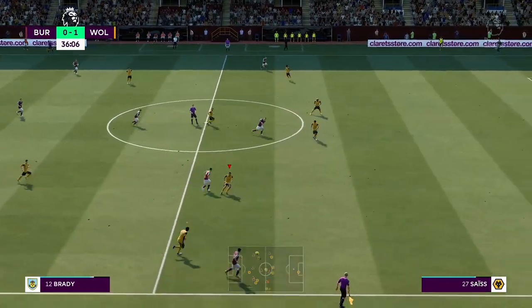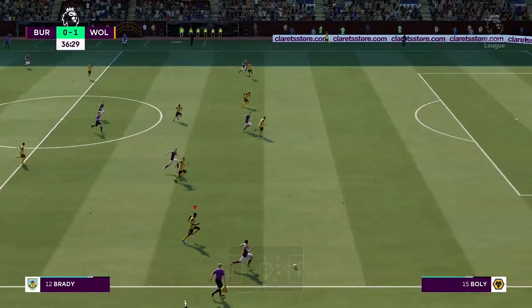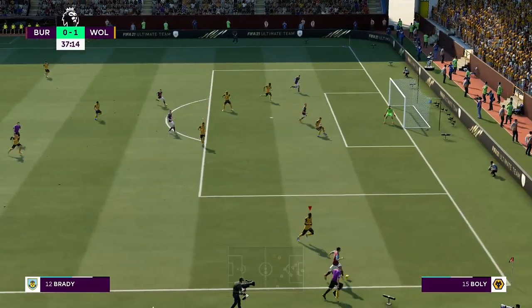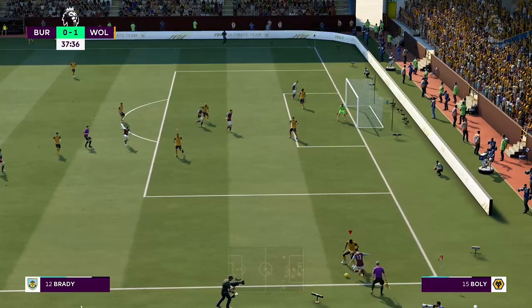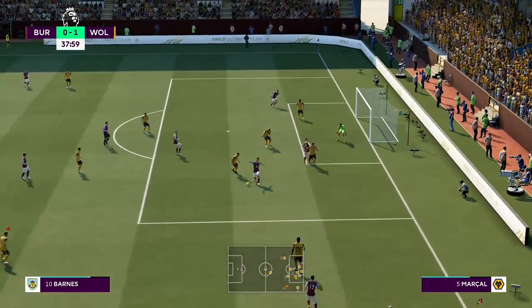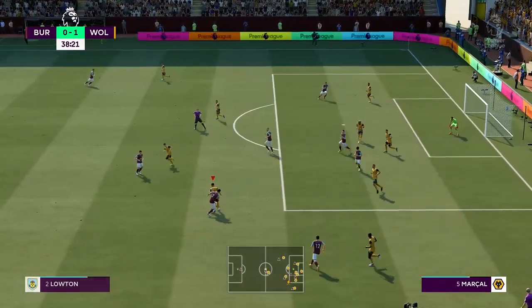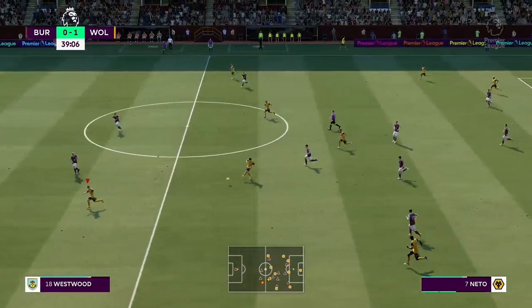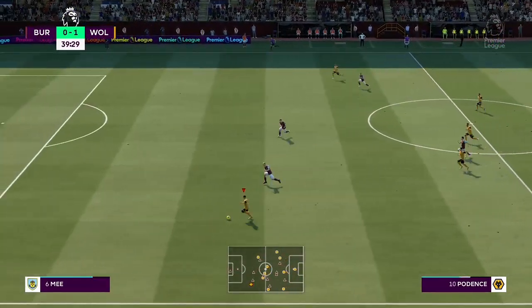Chris Wood, and plenty of room in the wide area. Options in the middle. Aware of the threat, solving the problem. Well, the conditions look pretty good for the counter-attack. Promising looking ball.